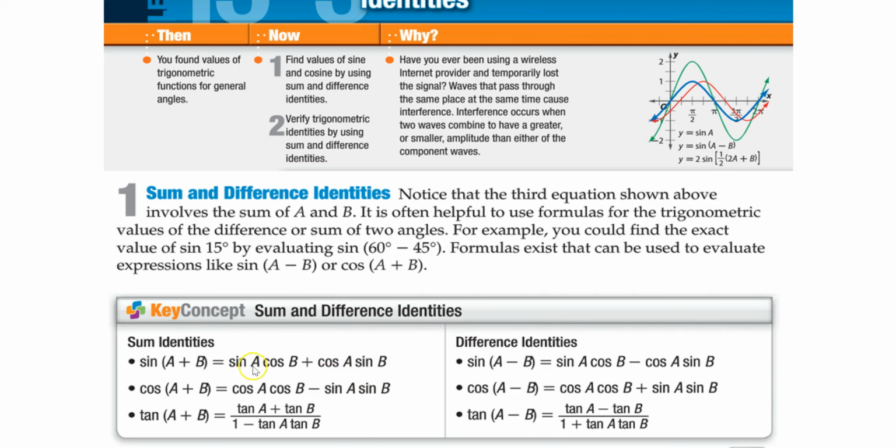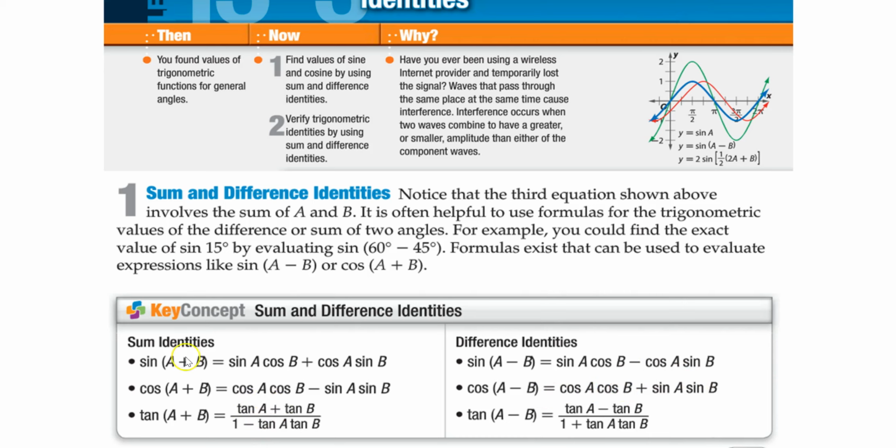Sine of a plus b is sine a cosine b plus cosine a sine b. Really, if you notice, sine switches the values. It's a mixture of sine and cosine. Same thing here. If it's a negative, negative. Cosine is a little different. It's cosine a cosine b minus sine a sine b. Right, so sine switches it but keeps the same sign. Cosine starts off with cosine but then switches the operation and then ends with sine. Same thing here, right? Cosine of a minus b is cosines, then you switch it to plus sine.